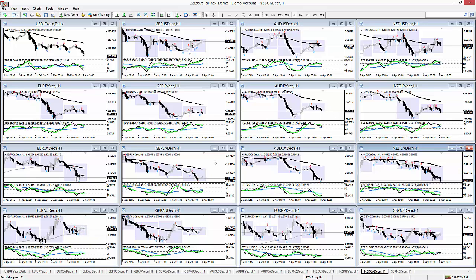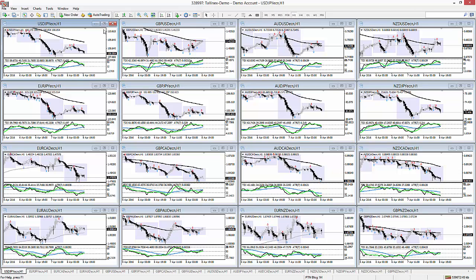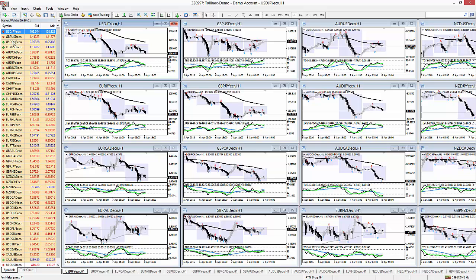Typically. So another thing that's been challenging is a lot of these correlations, the negative and positive correlations, don't have as much strength. So you've got situations where usually the Euro Aussie and Pound Aussie are highly correlated, but there are days when the Pound is selling off and the Euro is rallying. And again, don't get me wrong, I'm not complaining. I'm just regrouping.